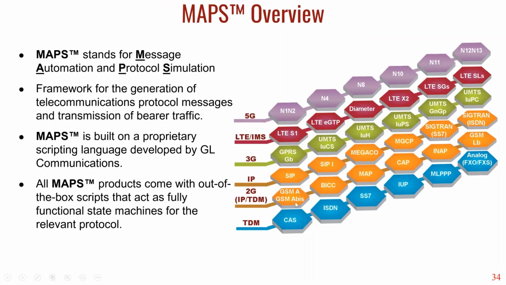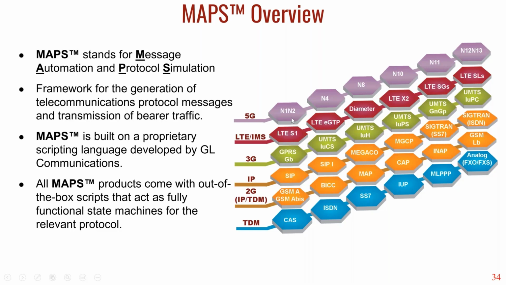So we have seen all these applications, or all these call flows, whatever you have seen. These 5G testing solutions are simulated using our MAPS framework. MAPS here stands for Message Automation and Protocol Simulation. This is a generic framework which is used to generate telecommunication protocol messages and transmission of the user traffic.